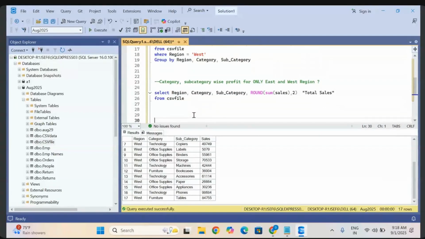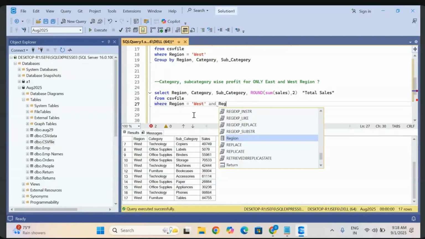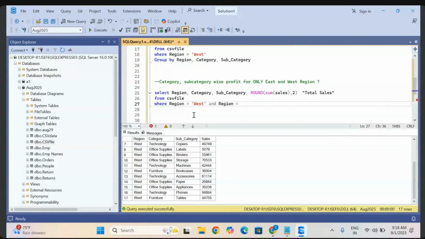So what should I do now? I want to provide the condition, WHERE my Region is equal to, first West. So instead of using the OR condition, let me check with the AND operator also. Then I will go for Region, equal to, I am taking the South region here, for example, any region, let it be. Fine. I am going to use GROUP BY. Without GROUP BY, you can't get the answer, right? So GROUP BY, whatever non-aggregated columns you have, you just copy from there. Go and paste here. Simple. Now go and execute.